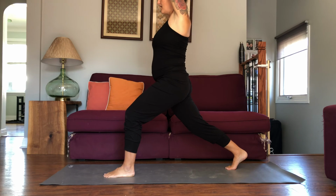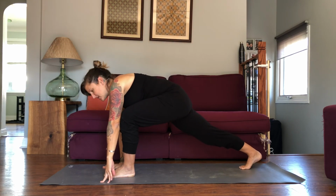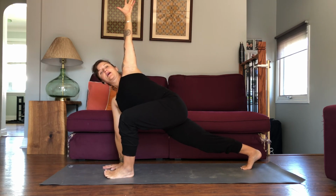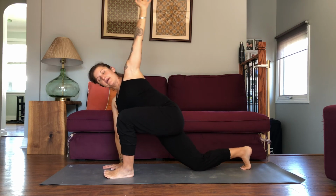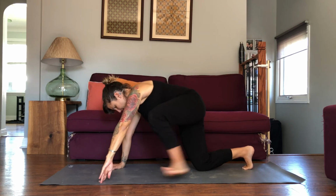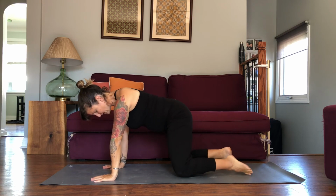And then let's take our hands down to the mat. Back knee either stays lifted or bring it down. Right palm to the mat, left arm floats up towards the sky. This time we're going to bring that back knee down. Place our left hand down and then step our left knee back to meet our right, finding child's pose again.